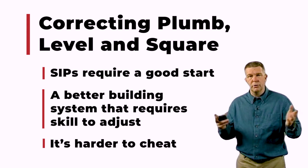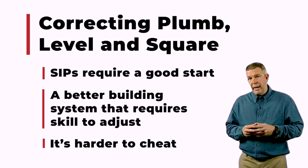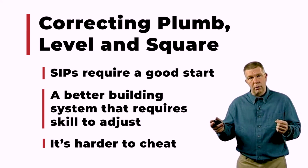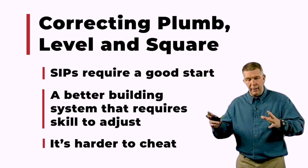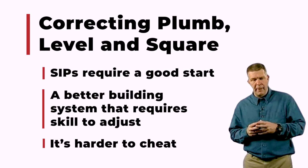Everything lines up. Nobody's the wiser except maybe you and the cornice crew guy. If you're dealing with large panels and you try to take an 8 by 24 foot panel and move just one corner of it, you have to move at least 2 other corners. You can't move that panel out of rack. It has to stay in that perfect rectangular or square shape.